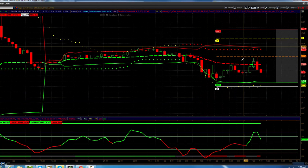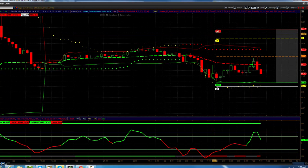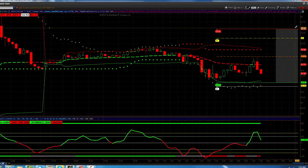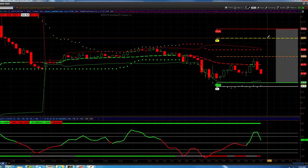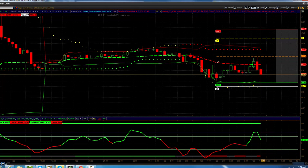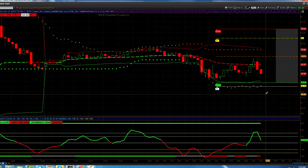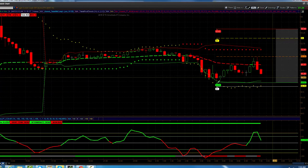Oil right now is sitting at 50.43, I'm sorry, 50.43 is the top of value. $53 is going to be the point of control, and I've put our bull bear zone at 52.15, and we're trading underneath it now. If oil makes a move out of the bottom of value and keeps going down, that's going to be the key.